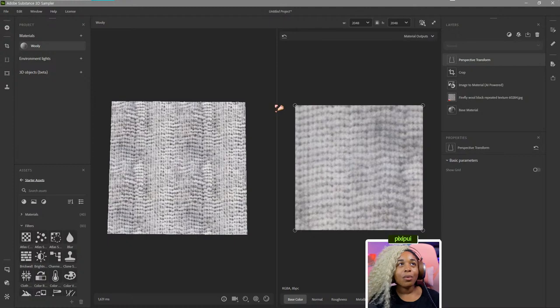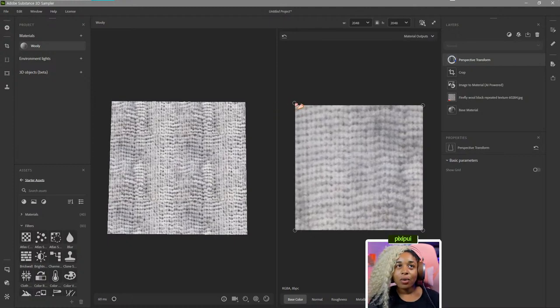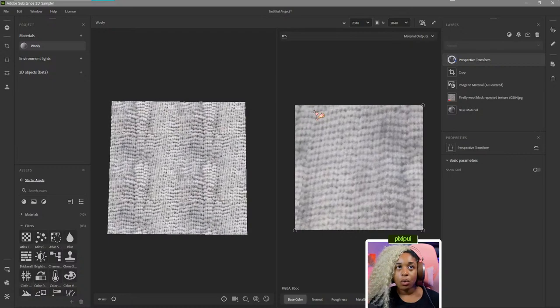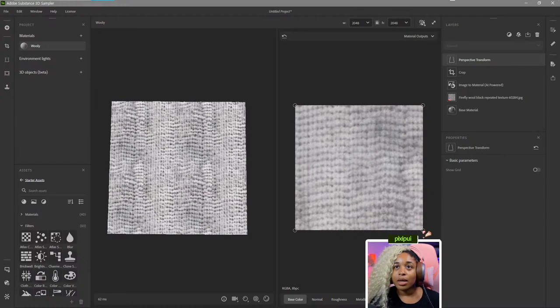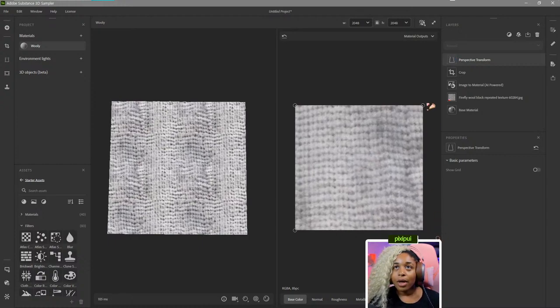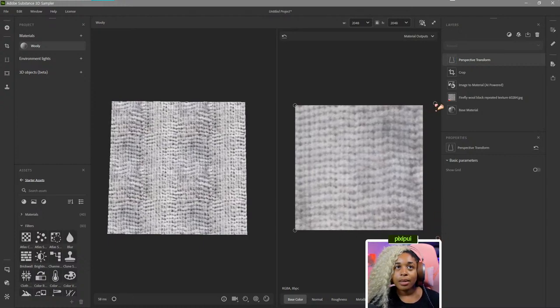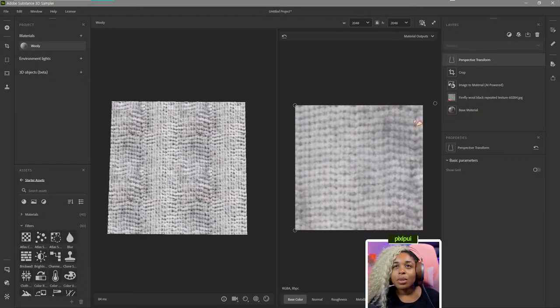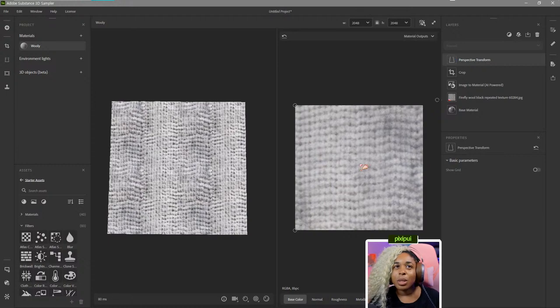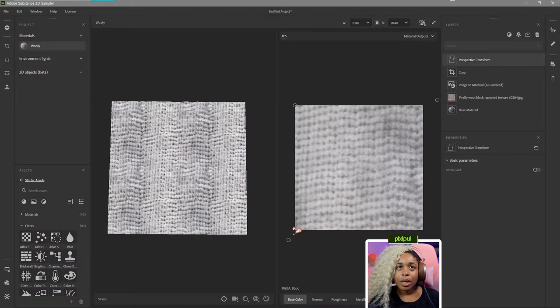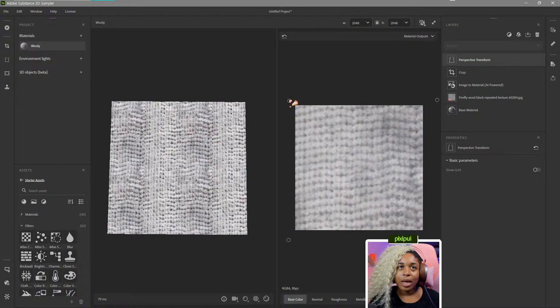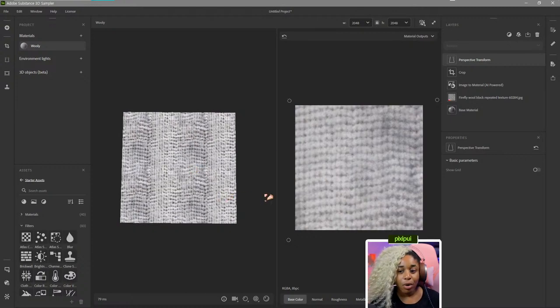Okay, so now we've got the perspective open. We can click and drag angles. This could also help you to make it a little bit more seamless. So technically, if we go over here, drag out that bit that's a bit too light, as long as it kind of matched the other side, we could totally get away with it. But I don't mind the shine that we had there. But this does mean that you've got quite a lot of flexibility without having to leave the program.